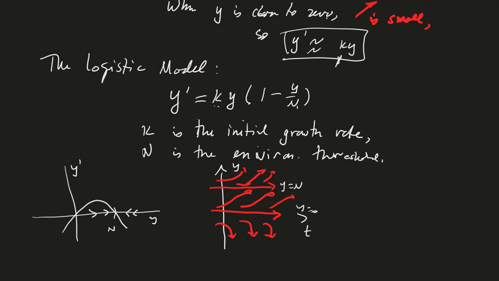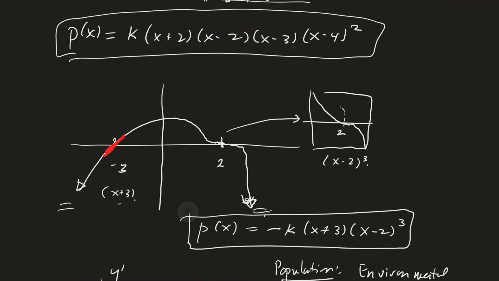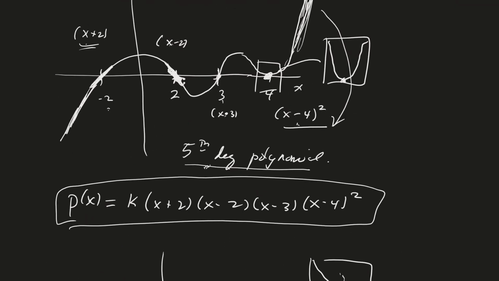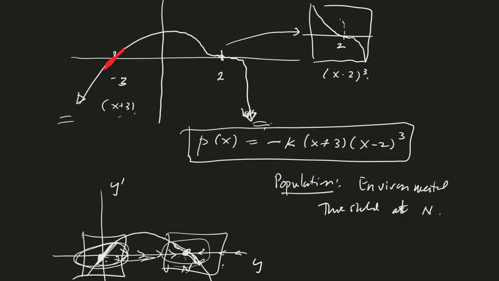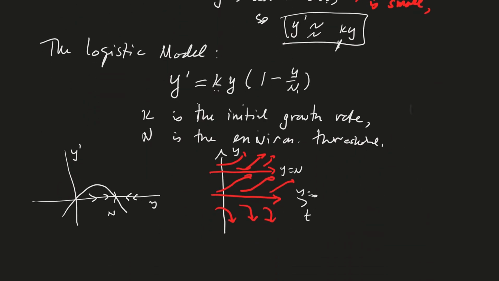Alright, so there we go. That's how you construct a polynomial given a graph. And then we also talked about a template model for population, and that is the logistic model. Very good. Okay, so I probably talked too long about that particular topic, but it's kind of a nice one. We'll try some more examples in the next video.